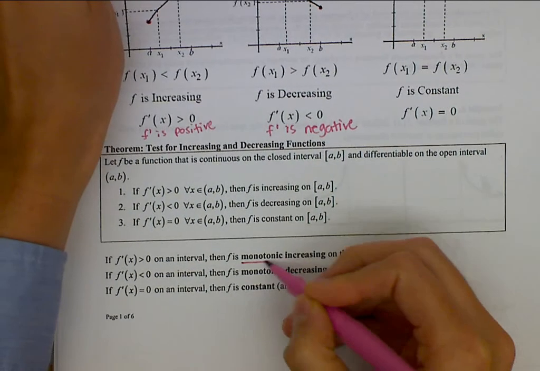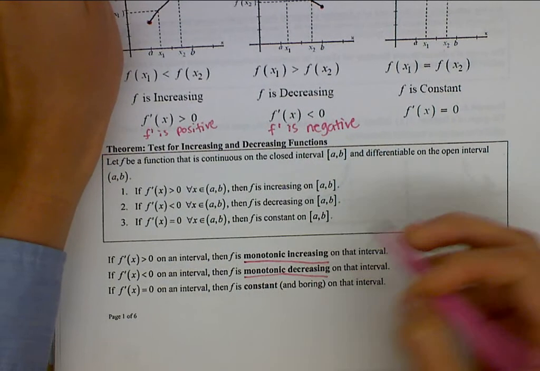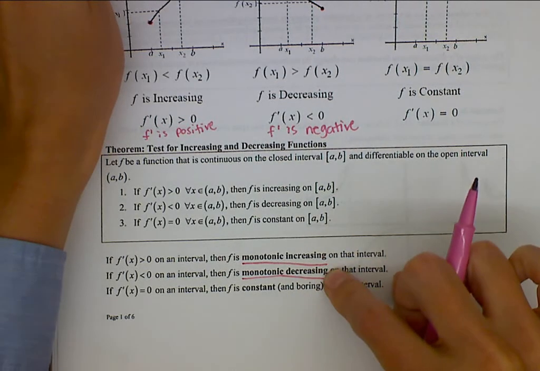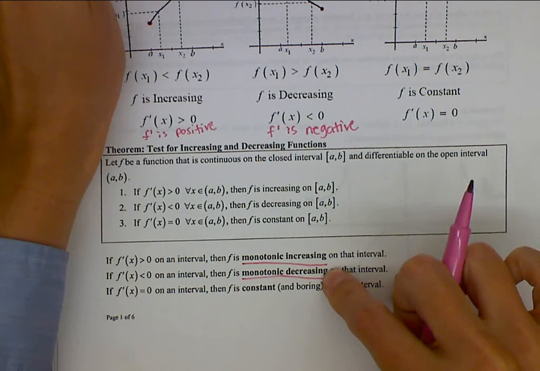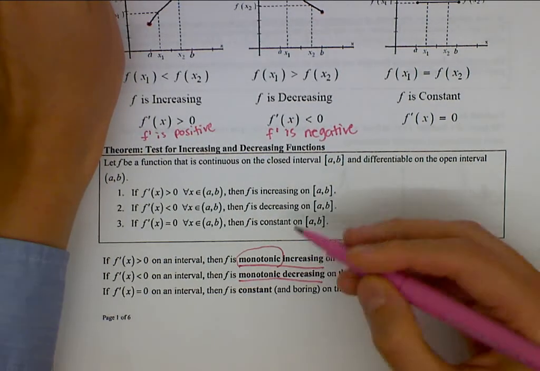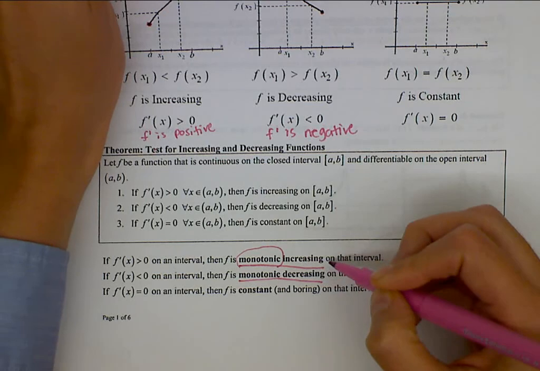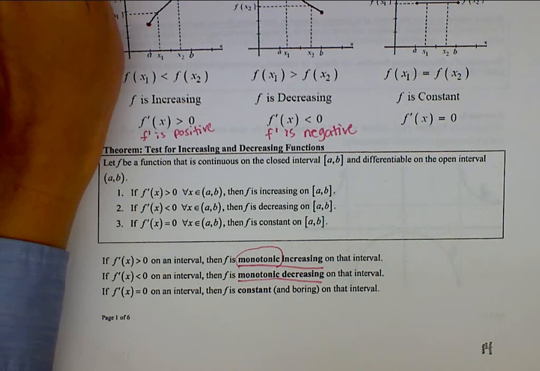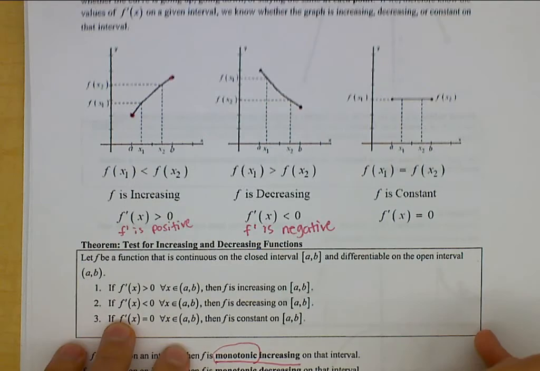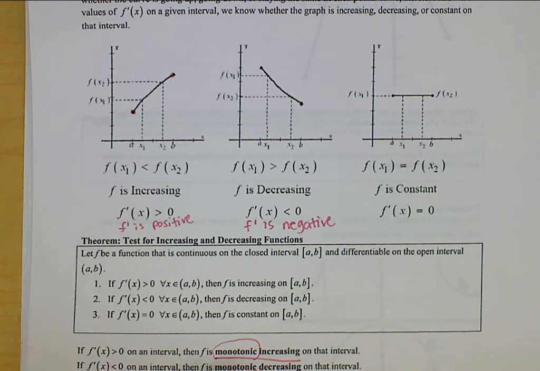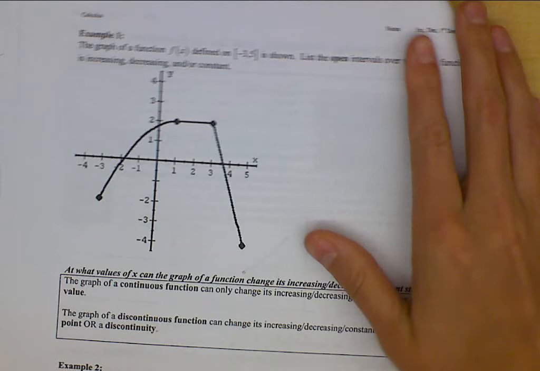They're just adding this word monotonic. That just means over the whole interval it's increasing, or over the whole interval it's decreasing. So it's not changing from increasing to decreasing. I know this is a funky word here, but it just means over the entire interval it's going to be increasing, or over the entire interval it's going to be decreasing. Okay. So all this front page is saying the same thing. Go ahead and pause if you need to digest a little bit more. Otherwise, we're going to look at a little example.